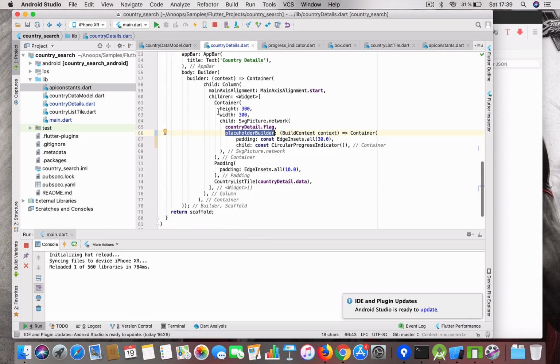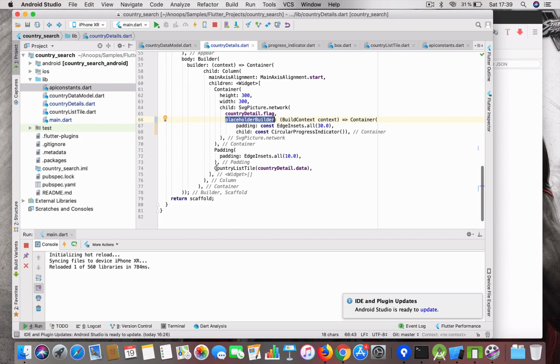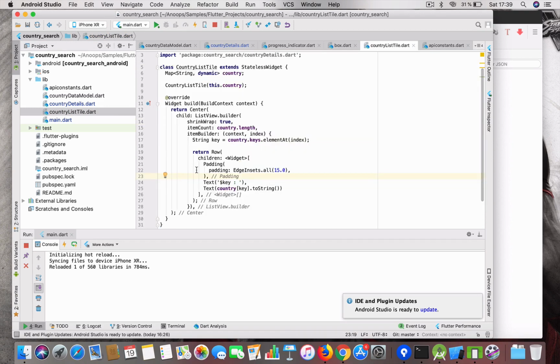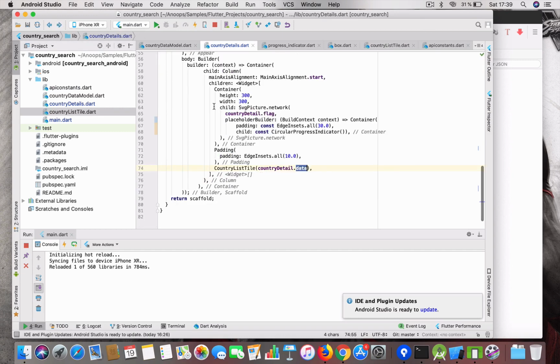And after that, in the column I have the country list tile, which takes in the data, the map information that we have, which contains the key as well as the value, and this is being passed into your country list tile class, which creates the list view and renders it onto the screen.